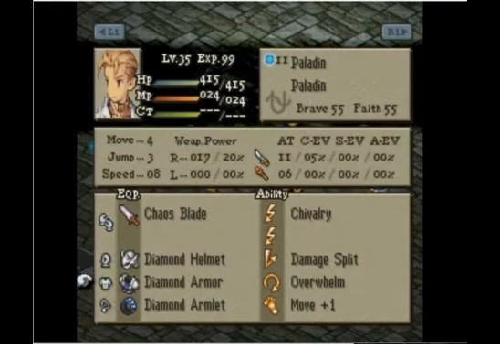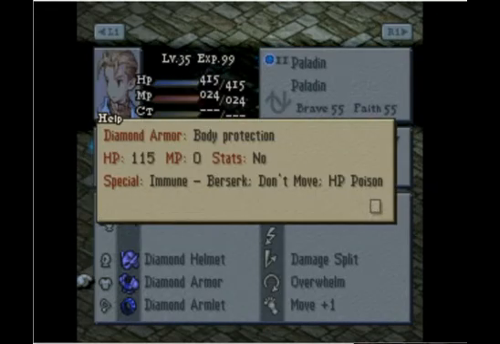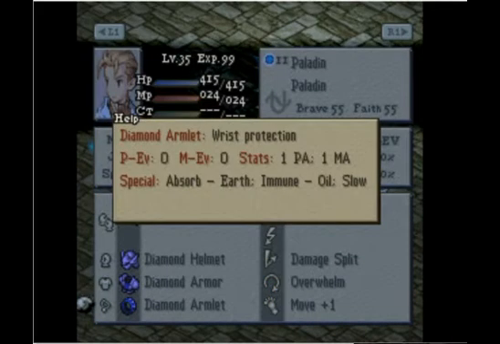That's nice. That keeps you going. Immune to Berserk, Don't Move, and HP Poison. Again, keeps you going. Still weak to, I want to say, Charm though. Immune to Oil and Slow. So this Paladin, unless he gets stopped, cannot be hindered by the Don't Act, Don't Move grouping or Slow. He will constantly be moving forward, hopefully.